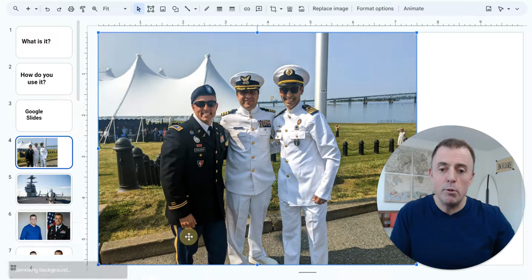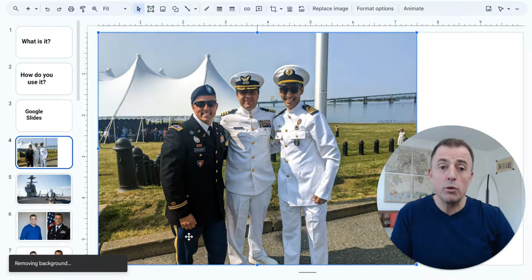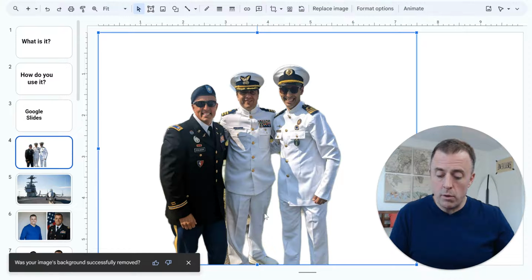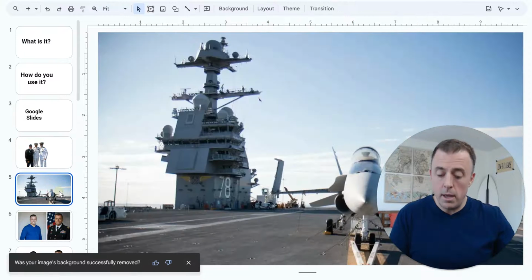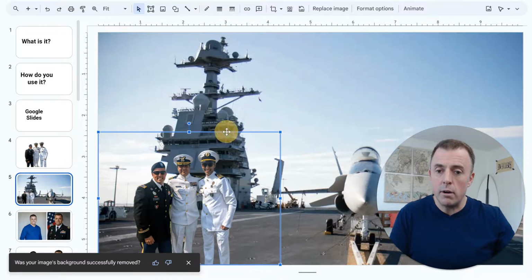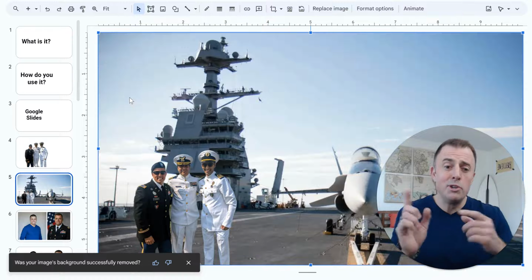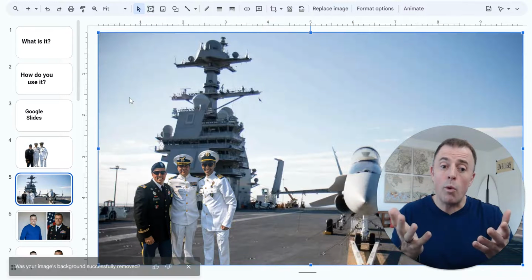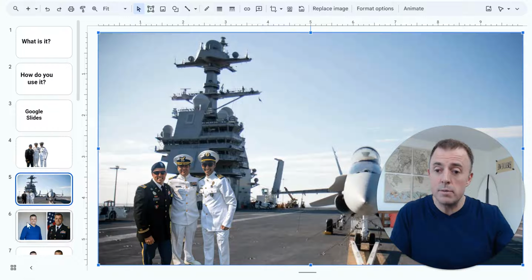And I'm going to click the Remove Background option, and we'll give Google time to do its thing, which is generally pretty quick. There we go. Go ahead and grab us with a Control C and plop us on the Gerald R. Ford aircraft carrier, modern marvel. Totally believable. I'm going to show you four more images so you can just kind of see the quality of the images that Google produces.